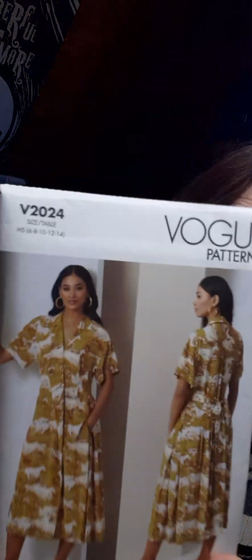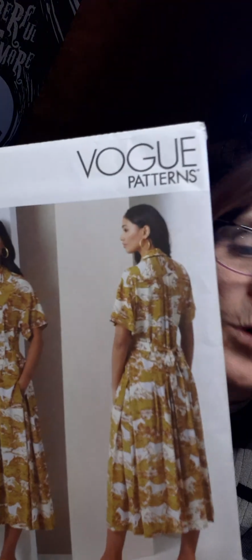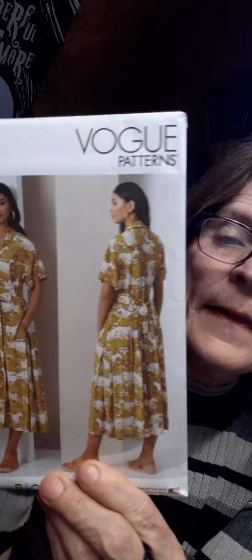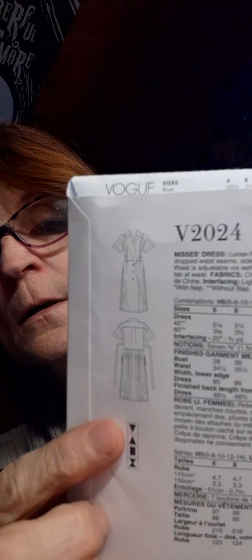It's 2024, and it is so pretty. It has such awesome details, and I'm going to read those to you. You could see it better, of course, if you were here, but there's these little pin tucks actually on the back, and it has a tie belt, and they come from the skirt down. Let me show you here. And you can see them right here. This is going to sew up so pretty.